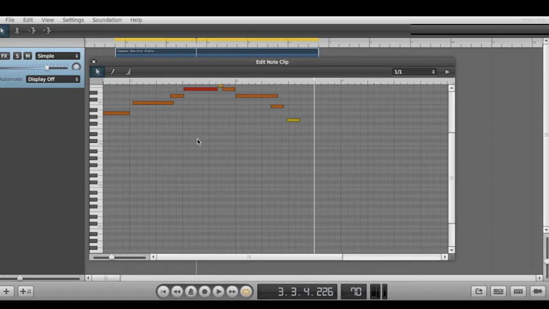In musical notation with a time signature of four quarter notes to the measure, or 4/4, one beat is a quarter note. In my recording, I think I'm playing mostly quarters and some eighth notes, or half a beat. So if I quantize to the eighth note, I should get something which sounds good.